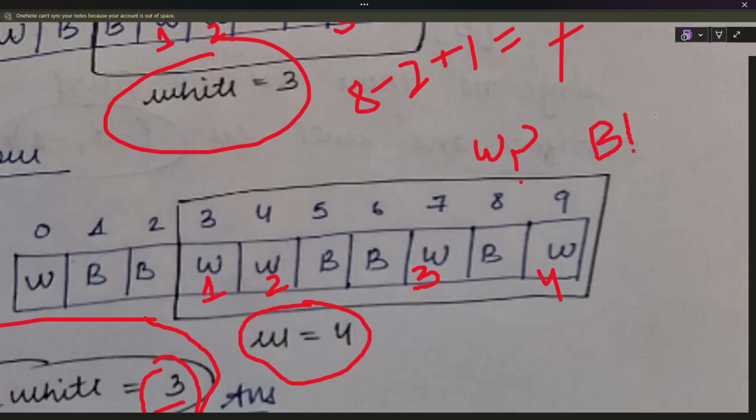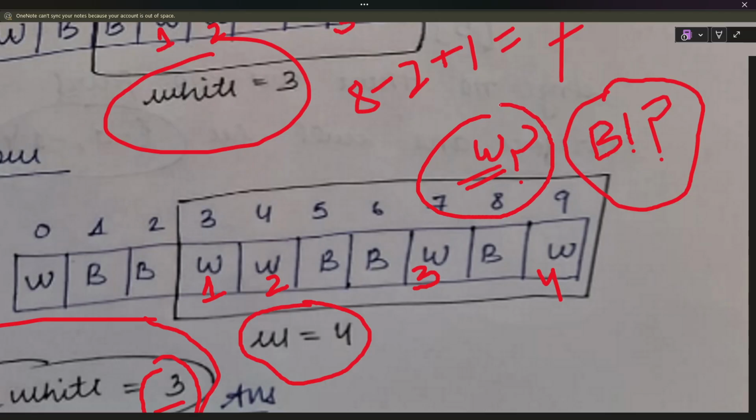Because we know that the window size is 7. So if we know the white count, we don't need to calculate black. Plus, we can only perform the operation on white. So why do we need to calculate black? Black isn't making any impact. We only need to recolor white, so that's why we are considering white.